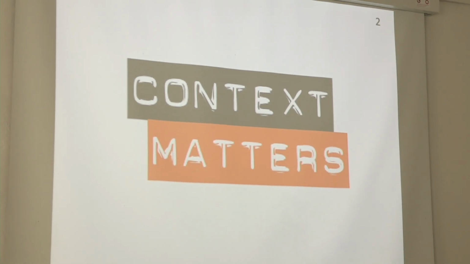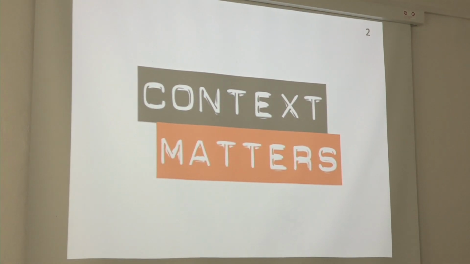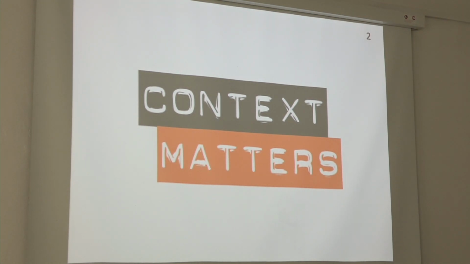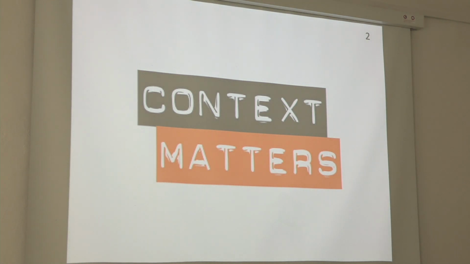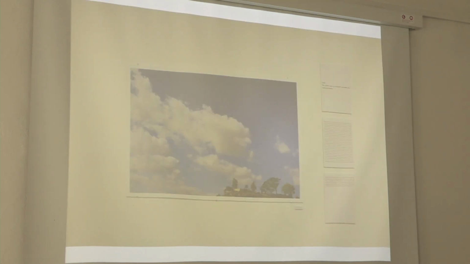Second element that came out of this project, of course, context matters. And if you work with photography, especially with historical events and academic analysis, you need context. You need to explain what the picture is about. But if you explain too much, you will destroy the photo. Right? You lose the photographic component. If there's too little context, then nobody would actually have any idea of the analysis itself. So it is a very, very tricky balance.